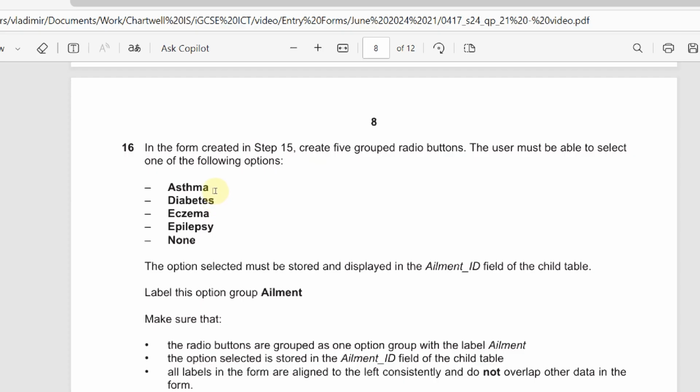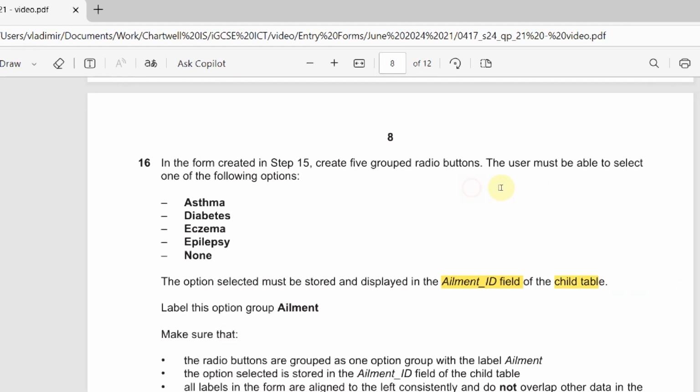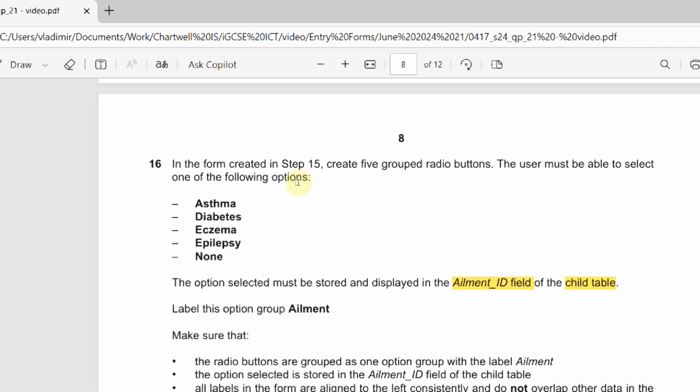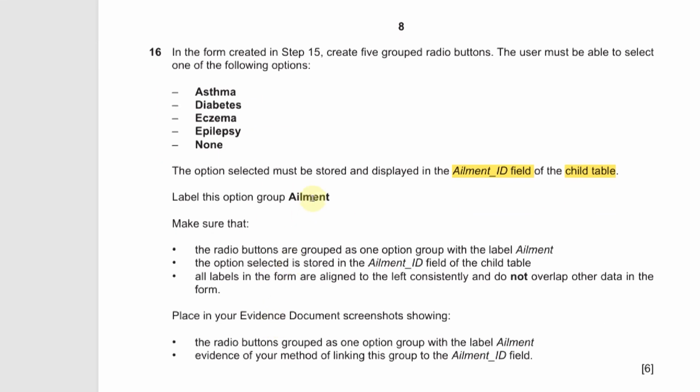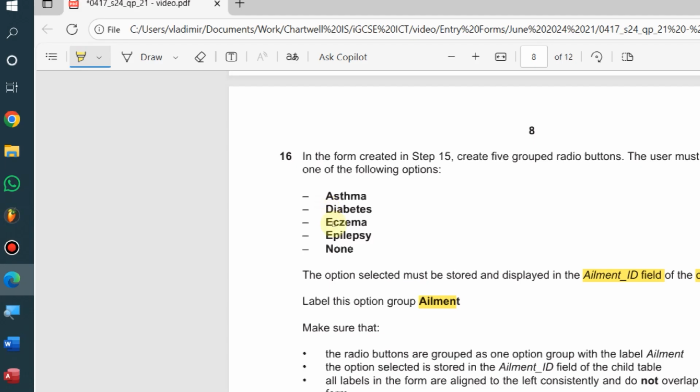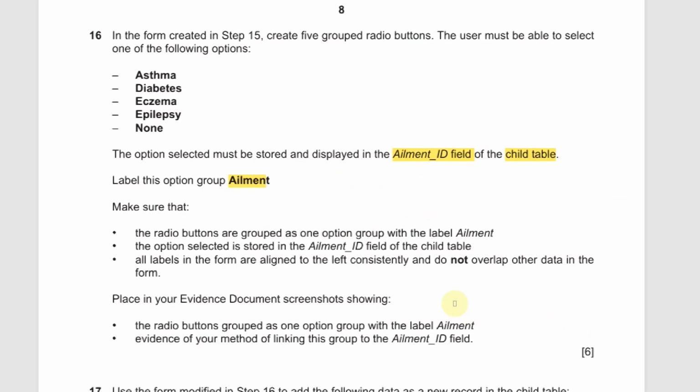And also, what they say, the option selected must be stored and displayed in the ailment ID field in the child table. So we have to store the chosen option as an index of this option, as a number, in the database. We have to label it like this, ailment, and then here's some restrictions we should enforce.